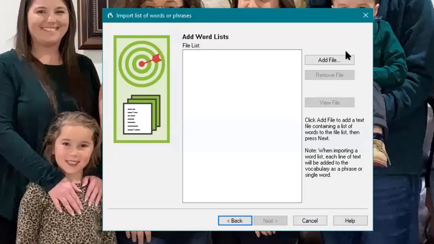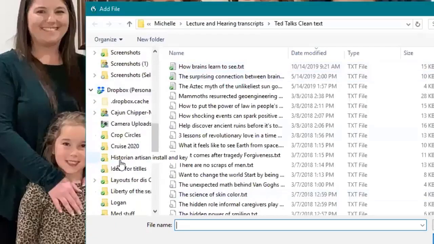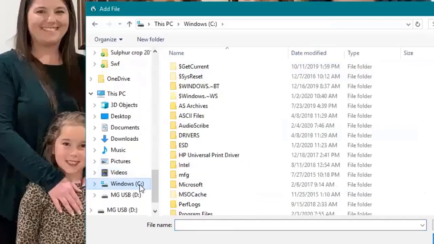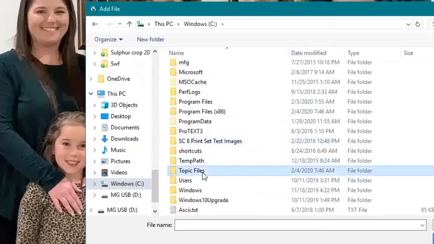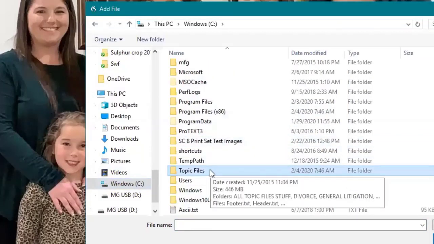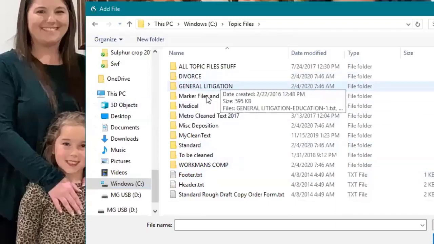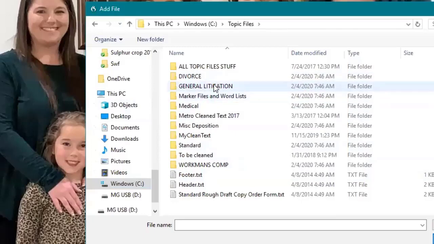At the word list screen, we click on add file, and we are going to browse to the C drive. We're going to search for topic files. I don't have that list on my computer, so I'm going to use the basic. It's okay. They're very much the same.